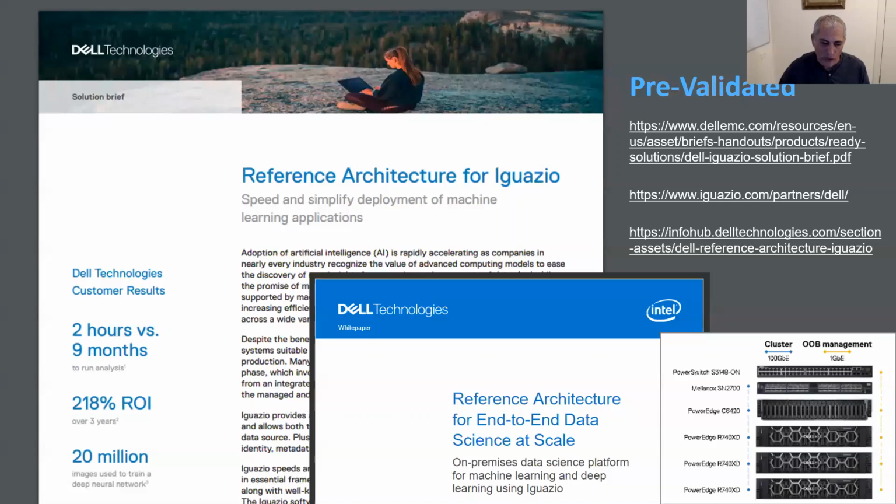You can just go to Dell and get a software SKU, which adds the software on top of the hardware. And there are a lot of interesting use cases from customers that show significant ROI for the solution, cutting time to deployment, cutting cost significantly. And I'll show some of those use cases in a minute.